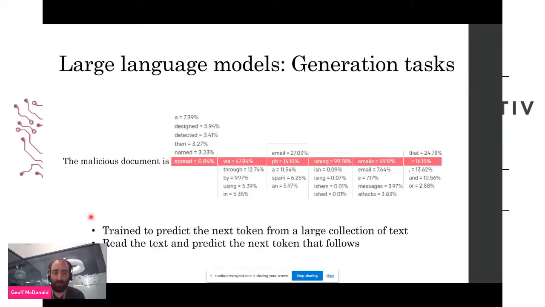So these large generative language models are trained to predict the next token from a very large collection of text. They read the text from left to right, and then they predict the next token that follows. And they can be used for many different tasks that we're going to see here today.